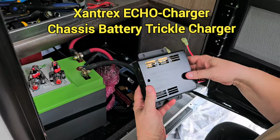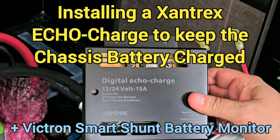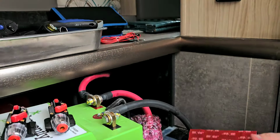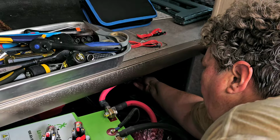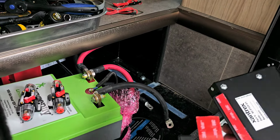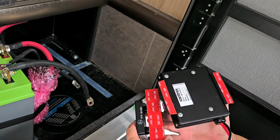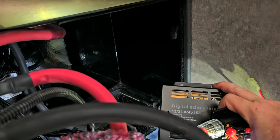Okay, so we are installing the Xantrex EchoCharge in this 2023 Leisure Travel Van Unity, and I'm going to put it right back here on the wall of the battery box. And then the next thing I'm going to be installing is this Victron Smart Shunt, and I'm going to put it right down here in this corner. So I put double-sided tape on this. I'm also going to be using these 30 amp circuit breakers. I put double-sided tape on them. I cleaned the walls with alcohol. So now I'm going to stick them in their place, put a couple of screws in, and I'll get on with the installation.